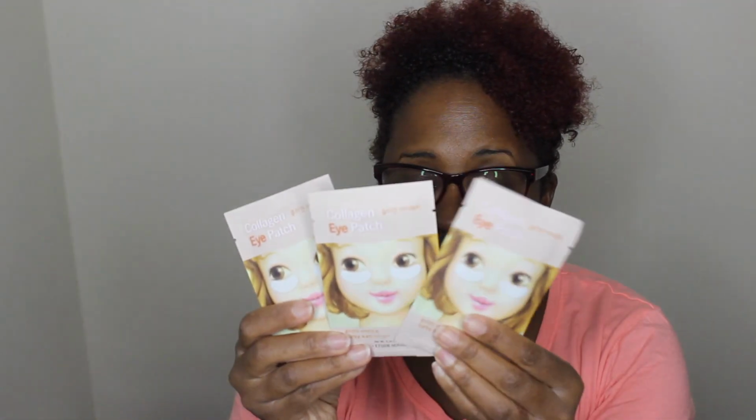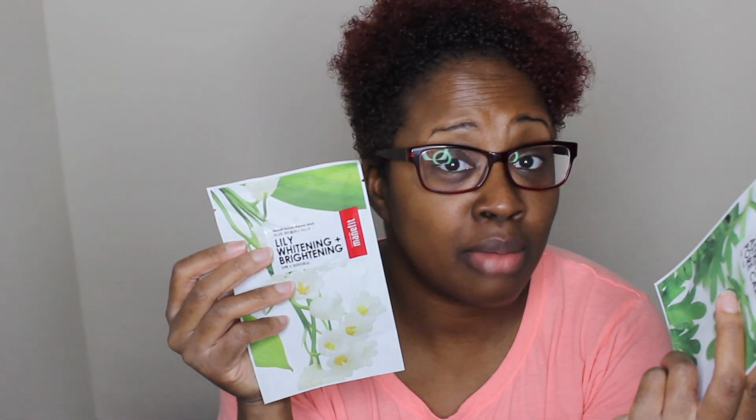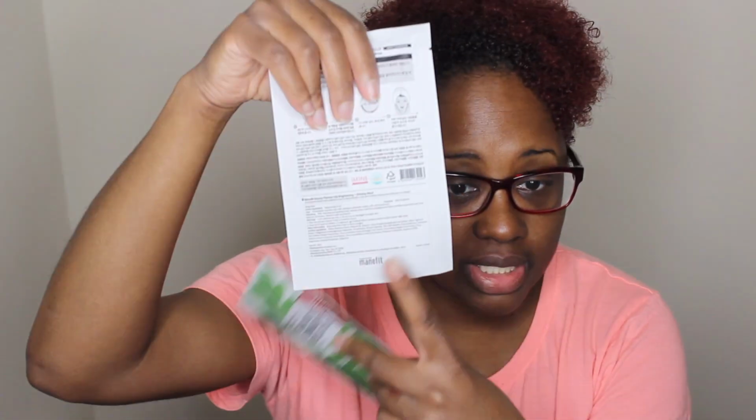Anyway, so I picked these up to try them out. I'm definitely gonna do a review about these because I'm really nervous about sheet masks and stuff of that nature. It makes my skin crawl a little bit. And girl, let me just share with y'all, I got these in an Ipsy one month. And this right here, baby, when I tell you I seen whitening and I was like, I'm not using this. I'm going to do some research and take what is in English here and put this into the Googles, baby.